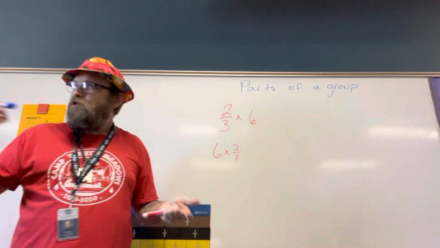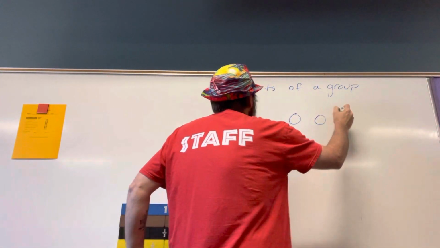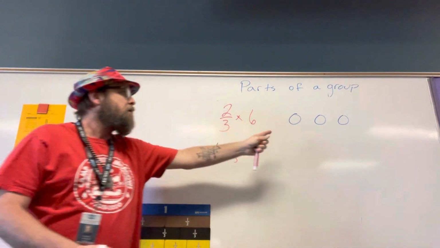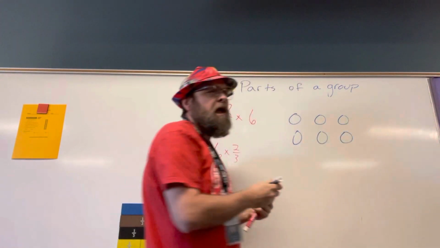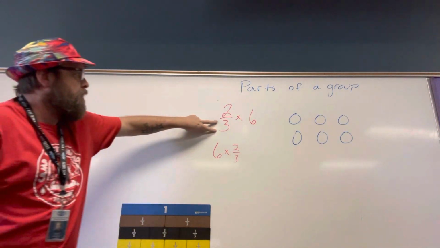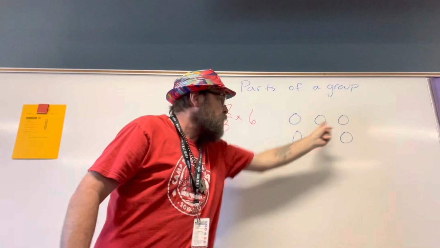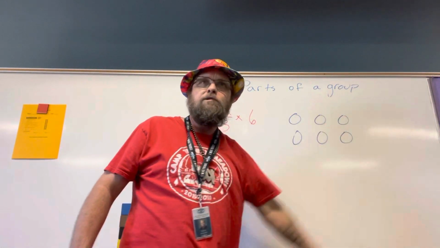This time, we'll change it up a little bit, and we're going to make our groups into columns. 3 groups. And altogether, I need a total of 6. So 1, 2, 3, 4, 5, 6. Now, how do I know if my groups are columns or rows? Well, I have to have 3 of them, because my denominator says 3. So if I went this way, I'd only have 2 groups. If I go this way, I have 3 groups.